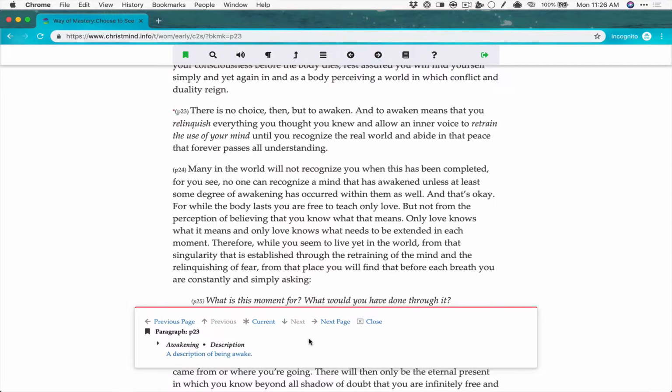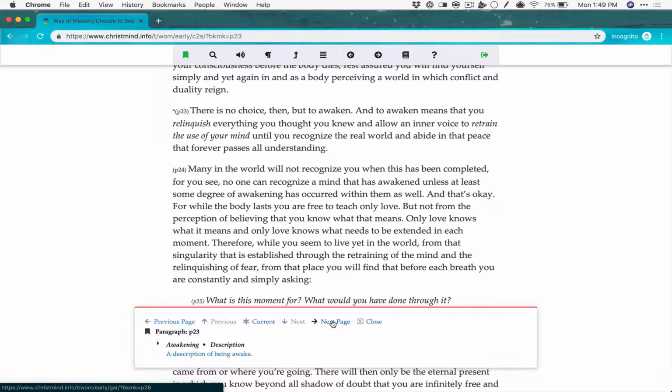Now here, this bookmark is a note style bookmark, so there's nothing highlighted in it, but you can see the red asterisk to indicate that this is the bookmark. Bookmark navigator is used to move quickly between bookmarks. You can see there's a previous page link here and a next page link. Previous will take you to the previous bookmark, and the next page will of course take you to the next bookmark on the next page.